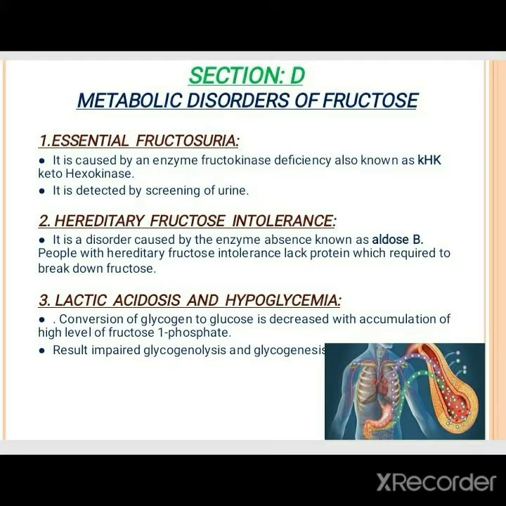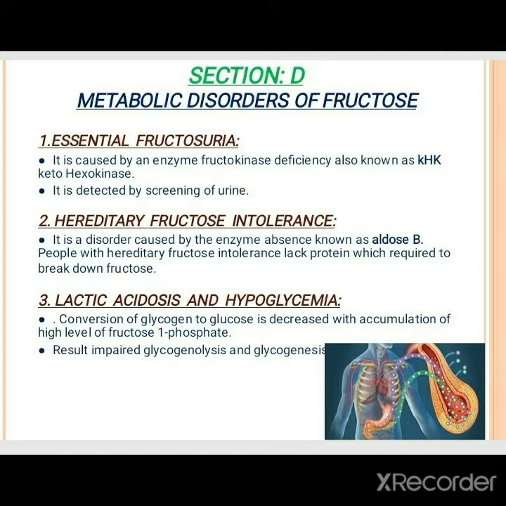Our assignment topic is detection of monosaccharide fructose and mannose, in which my subtopic is metabolic disorder related to fructose and mannose. So we start with metabolic disorder. When the metabolism process fails, it causes negative alteration in the body, due to which abnormal chemical reactions take place, which results in the disturbance of normal metabolic process. The reasons are genetics, hormone imbalance, disturbance of enzyme activity, dietary food consumption, and other factors.